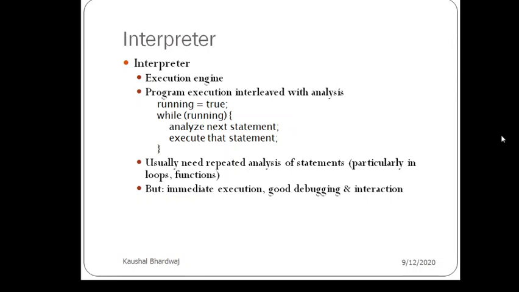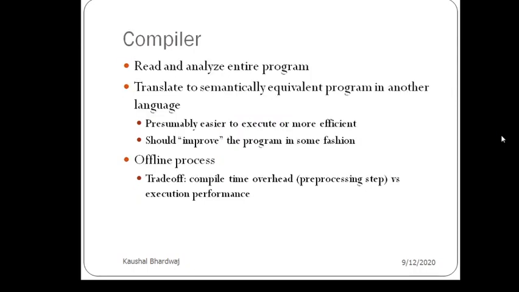So it usually needs repeated analysis of statements. These are the things, nothing new. The interpreter executes statement by statement, and if you want to do debugging and interaction, in that case the interpreter is a good choice. Whereas there is something called a compiler. It will analyze the whole program in one go.